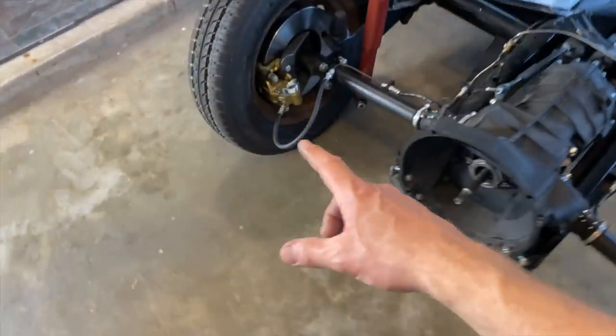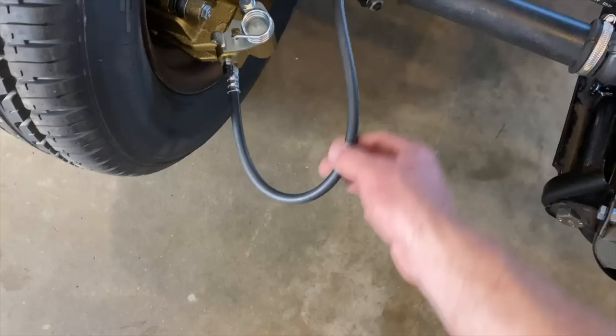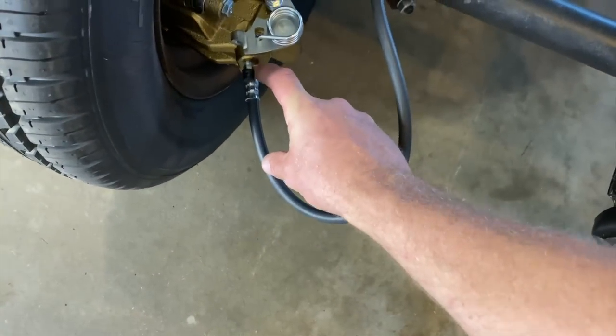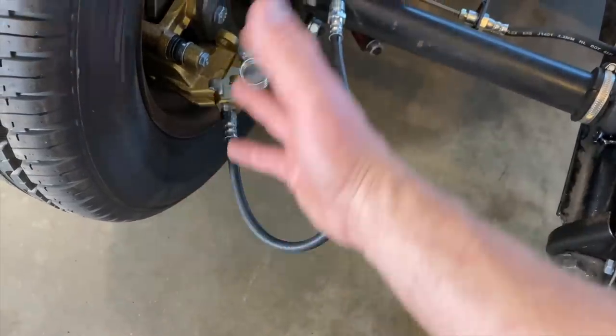And Dennis has this thing where he adds a longer hose here because the kit only comes with a tiny one. And this allows you to drop the caliper in the future if you need to change the pads or whatever, without bending the line. So that's kind of cool.